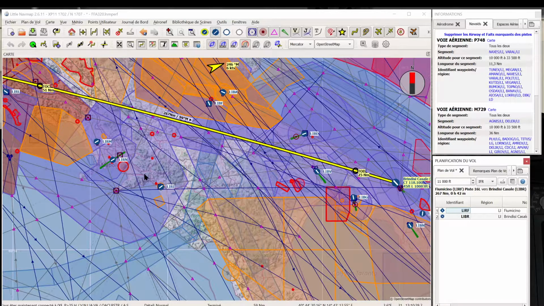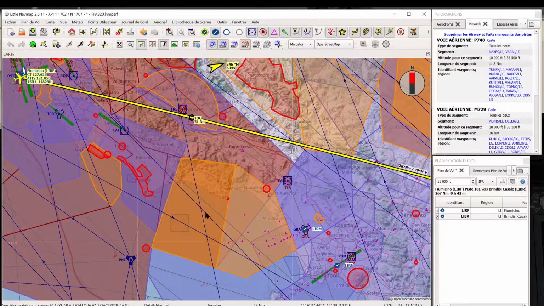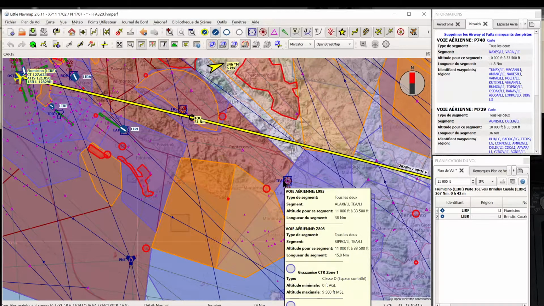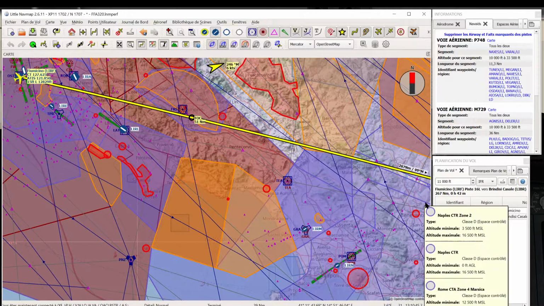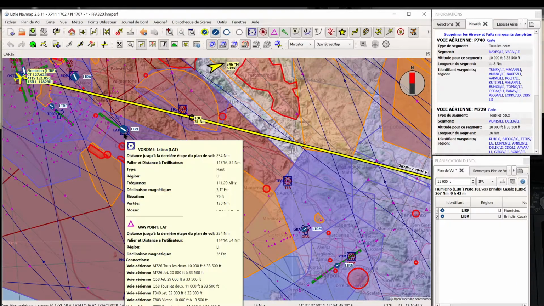Of course, we probably cannot go direct, so what we will do is to select some airways. Now we see that at the waypoint Tango Echo Alpha, we have an airway going in the right direction, but the first VOR that we will select is probably the Latina VOR.